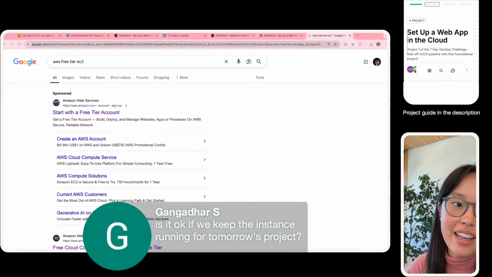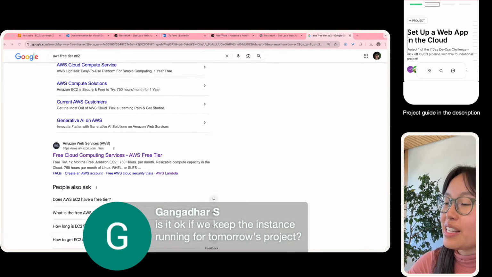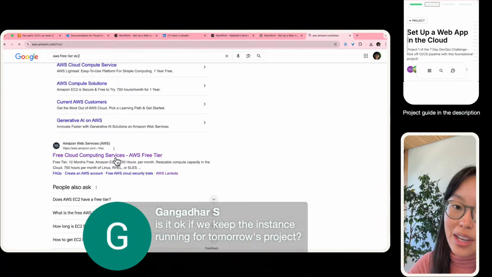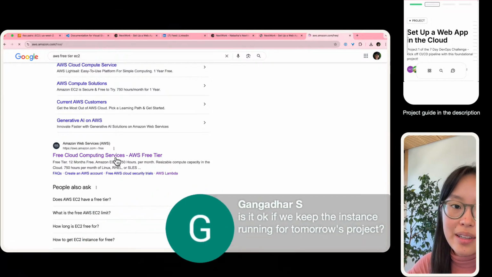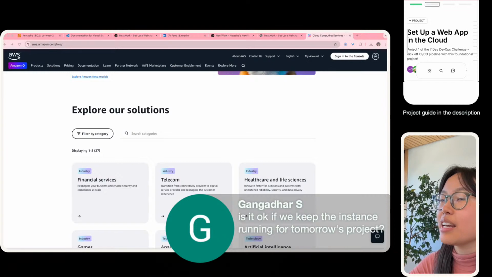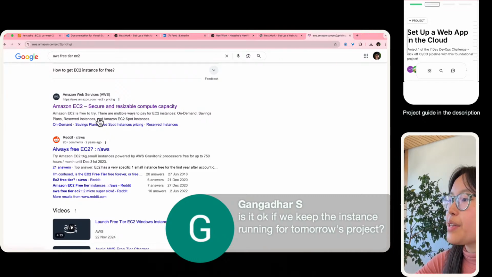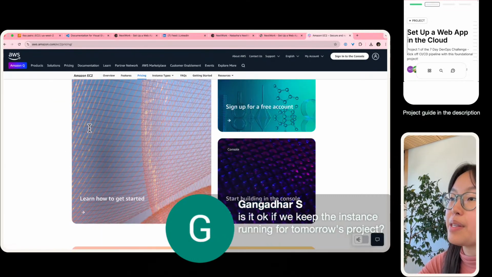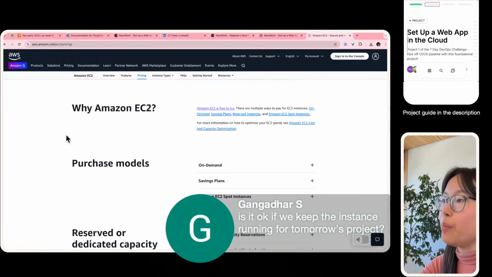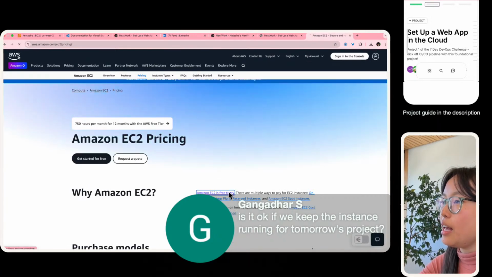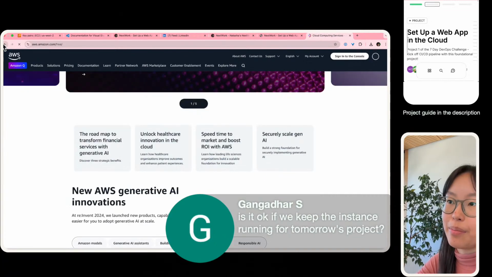So we've got free tier for EC2 that you can use, Gangada. Oh, it really isn't working today, is it? This page is not what it's supposed to be. What a wild time to be opening up a page that's directing us to the wrong place. Okay, so for EC2, you can keep something running for free for a short period of time. So back to the bad page.